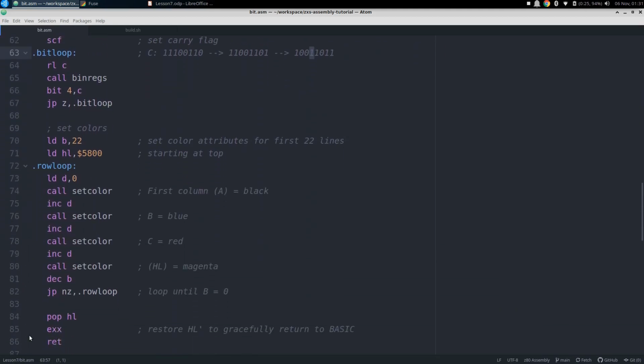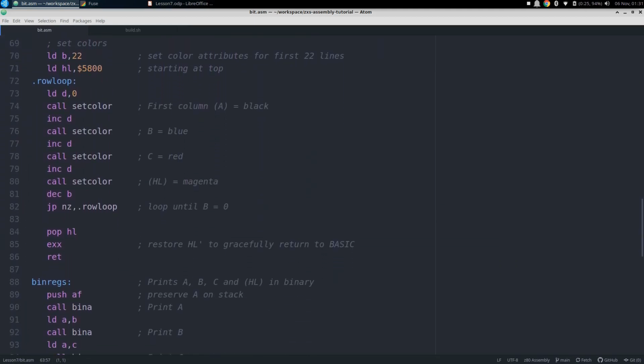Now that everything is printed out, we can set the colors of the text columns. It doesn't matter that we do this afterwards, as we'll only change the color attributes, not the pixels. We only care about the first 22 lines of text, as we wouldn't be printing more than that, and it will mean that everything we print will be on the screen at once.